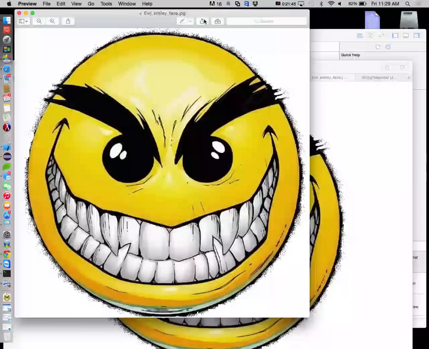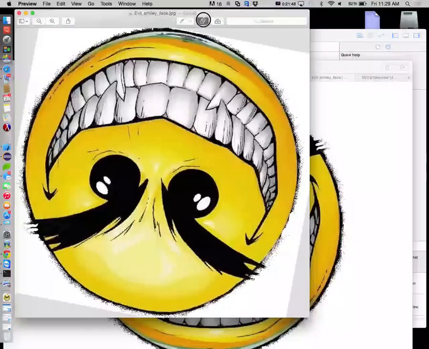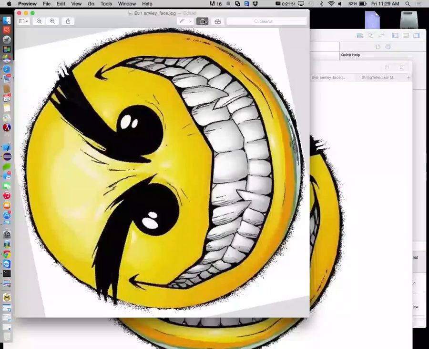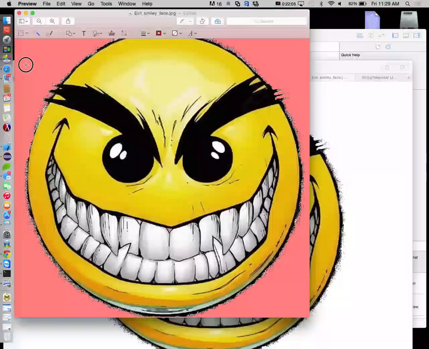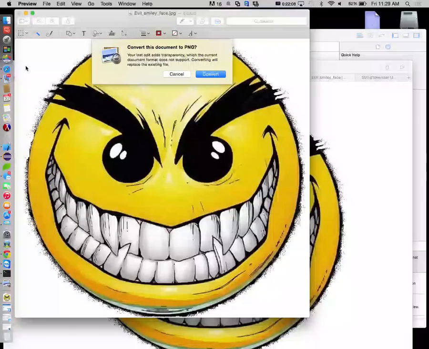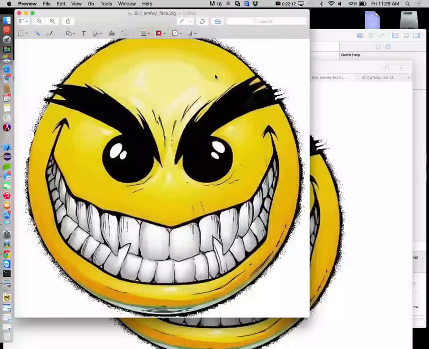Okay, so I'm going to go to our, here's my toolbox. So on a Mac, you just open this up in Preview. On a PC, you'd probably open it up in Paint. And somewhere in there, there'll be this magic wand thing that allows you to just get rid of all the surrounding stuff. This was originally in a JPEG, which does not allow for transparency, so PNG does. So that'll allow me to make that transparent. All right, so I made that picture. I'll go ahead and save it. We're going to use a much smaller version of it.